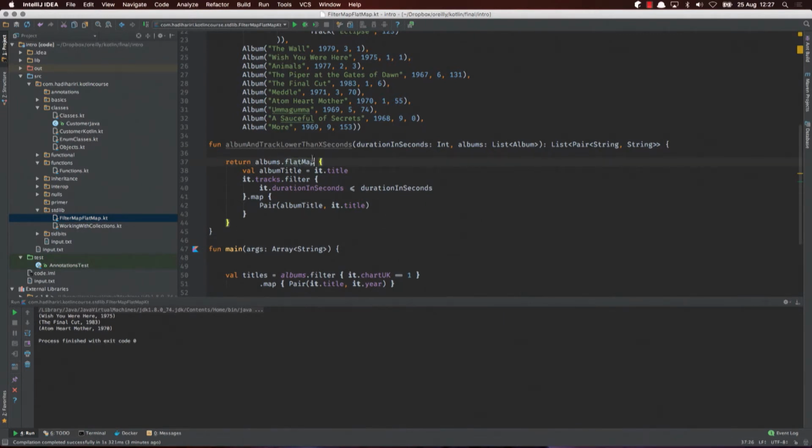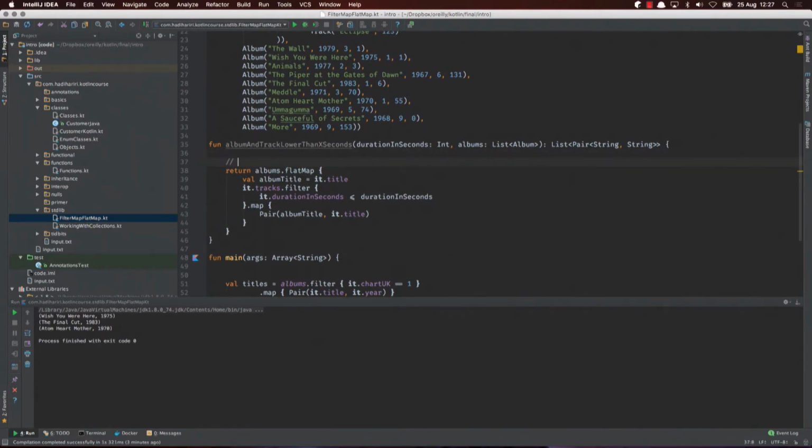It's flatMap. And flatMap, basically what it does is, where we saw what map did. Map, you have a collection of items, so you have A, B, and C, and you give it a function. And what it does, it goes and applies that function to each element. So it will do a F(A), and then a F(B), and so on and so forth, and then give you the result.